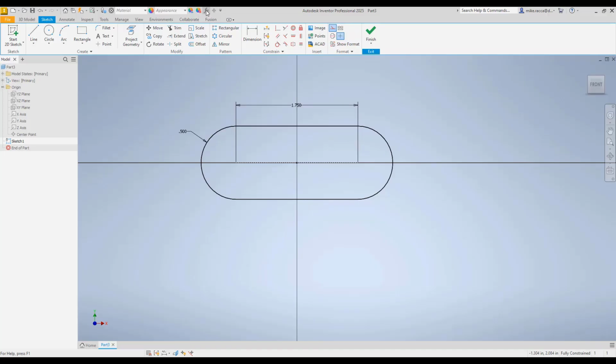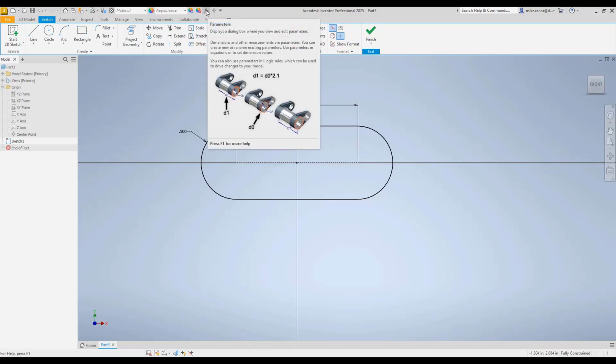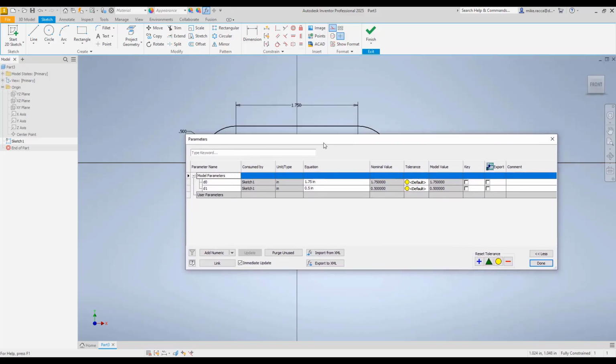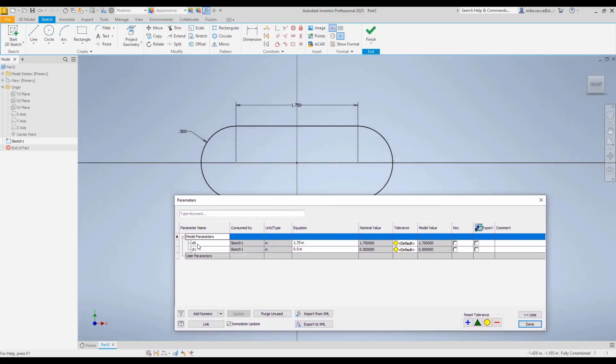Now if you come up here, you have this fx icon, which is basically your parameters option. When I click that, it shows that I have two model parameters: 1.75, which is my horizontal length, and then D1, which is my radius length. And you can come here and rename these if you want to. I can call this HORZ for horizontal, and then D1, I'll call this, this said diameter, actually this is my radius, or AD, radius.